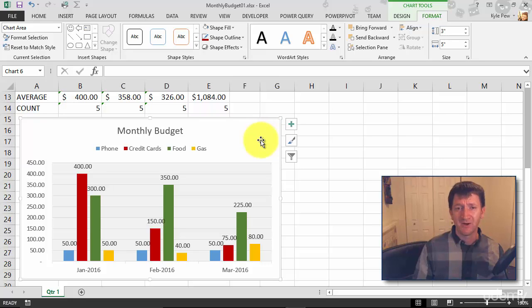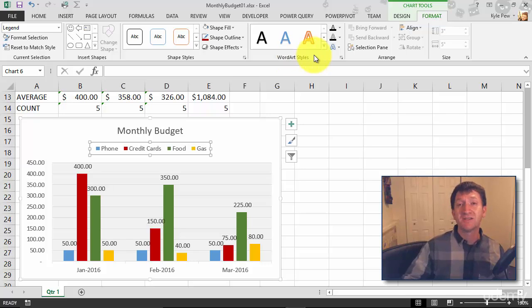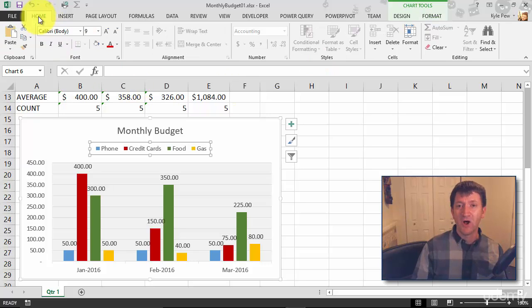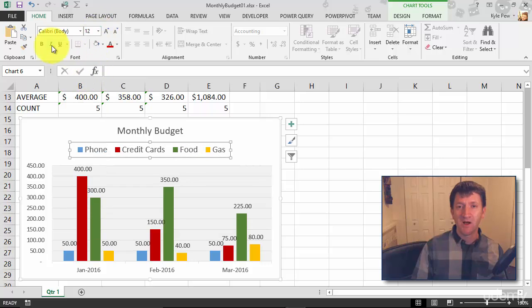Let's try something else out here with formatting. If I want to change the legend, right now my legend's pretty small. I want to increase the font size here. So if I click on my legend, I do have some word art styles here where I can change colors. But I want to change the font size and perhaps make them bold. Do you remember where we found those options earlier? They're on the Home tab. I go to Home and I got my font commands right there. So I'll bump up the size. Let's go to like 12 and let's make them bold. Get that legend to really stand out.